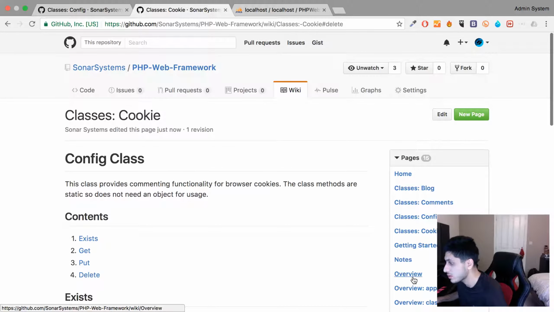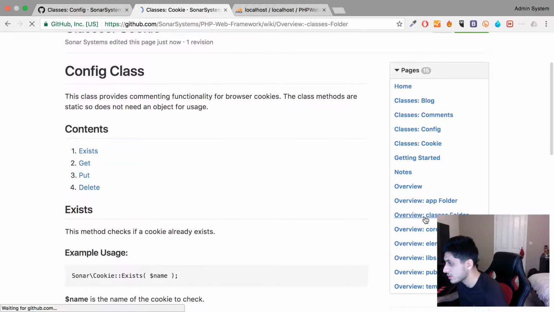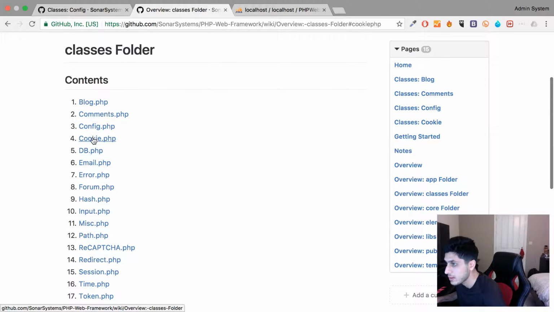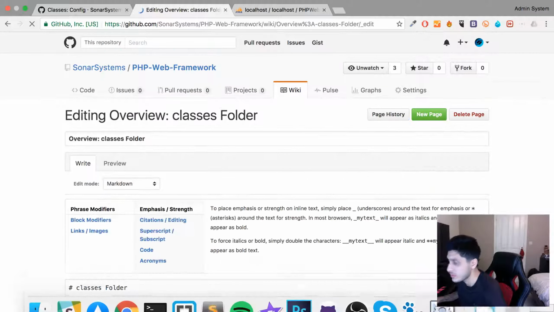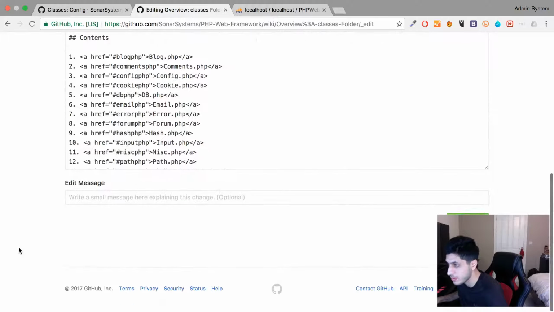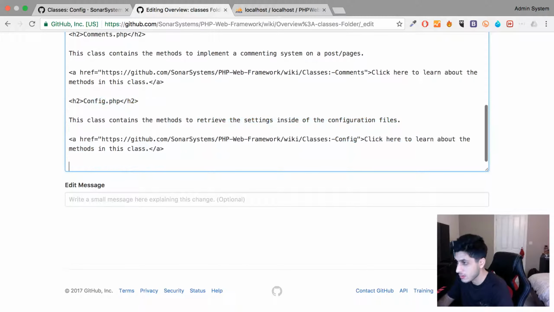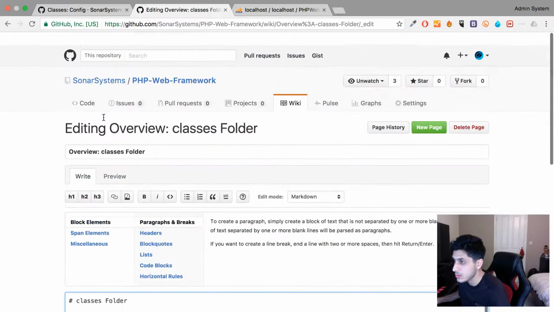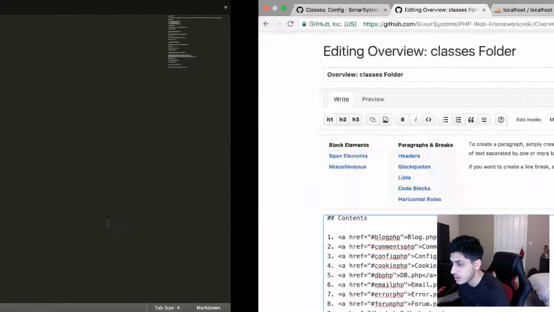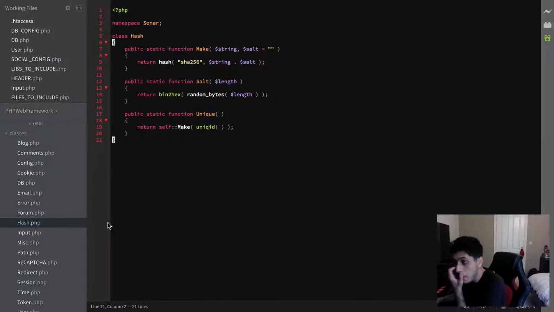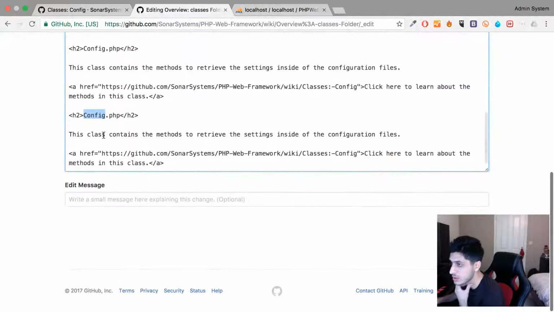Now we just need to go to our overall classes folder. And for cookie we don't have anything yet, so we just need to implement that. Was it cookies or cookie? It was cookie. Wouldn't mind some cookies actually. Cookie.php. This class contains the methods to retrieve the settings inside of the.